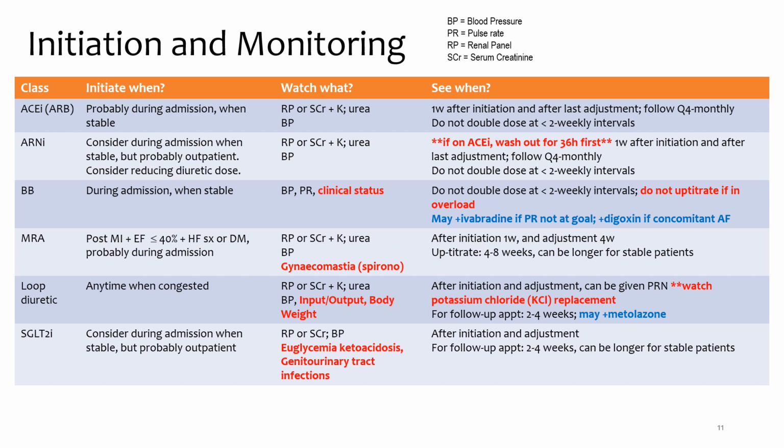So the other agents like the beta blockers probably would be used during admission and when stable, because remember, beta blockers, while we said that they are useful for chronic heart failure, can suppress the systolic output, right, or the heart function or cardiac output? So when a person is very unstable and the overload has not been cleared, the use of beta blockers in such acute states can actually precipitate pulmonary edema, which you don't want, or worsen the fluid congestive states. And therefore, we usually use beta blockers or up-titrate them when the patient is out of overload problems.